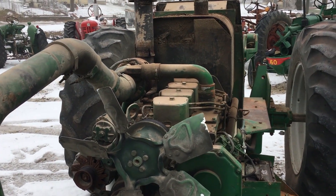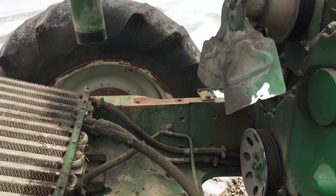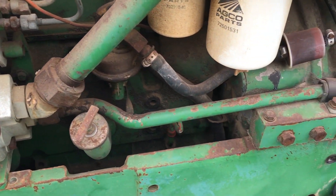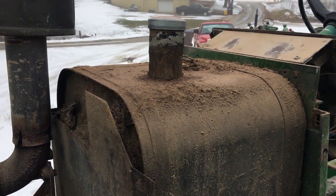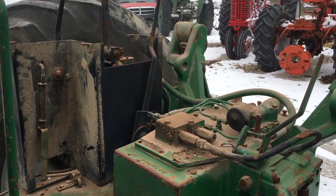Right here is what we're gonna use it on. You can see the grease, the grime, where the oil lines have leaked. Look at that fuel tank — how grimy it is. All up behind the dash, under the seat. Just years of where you couldn't work and clean it.